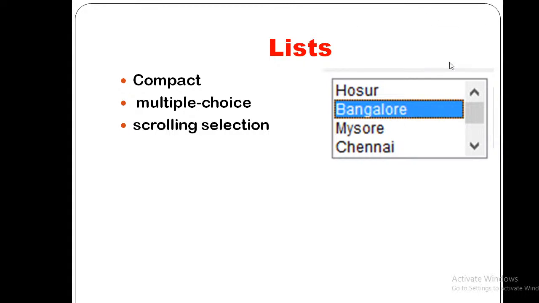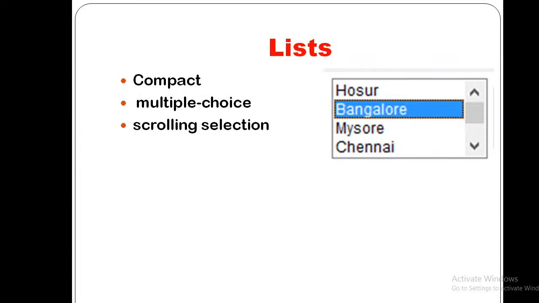It also has the option to scroll down and up. It should be supported for us to scroll down, and also we can move up and down, and also select from the list of things. This is the look of our list control. The main thing is we can add this control, and also we can give multiple options to the end user.